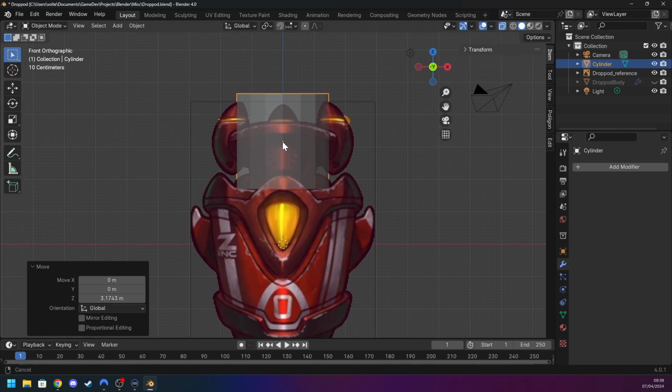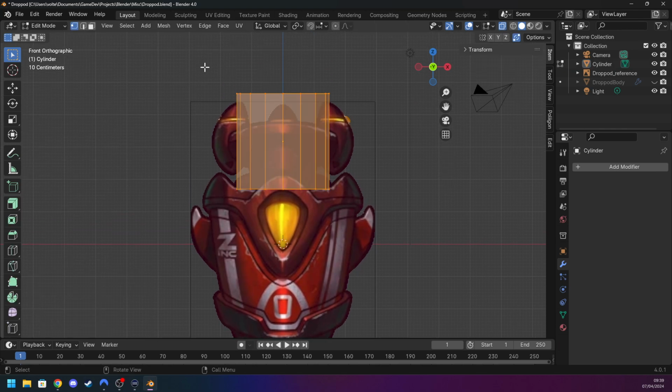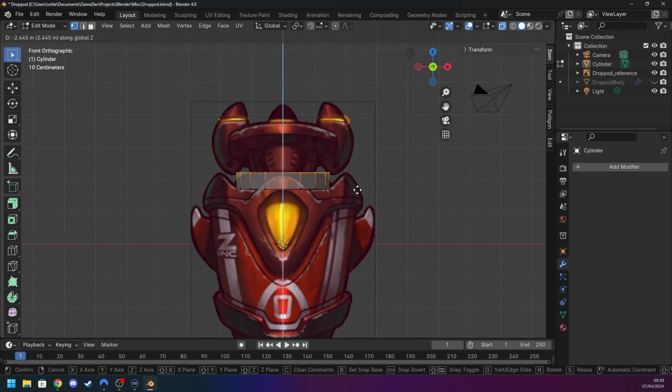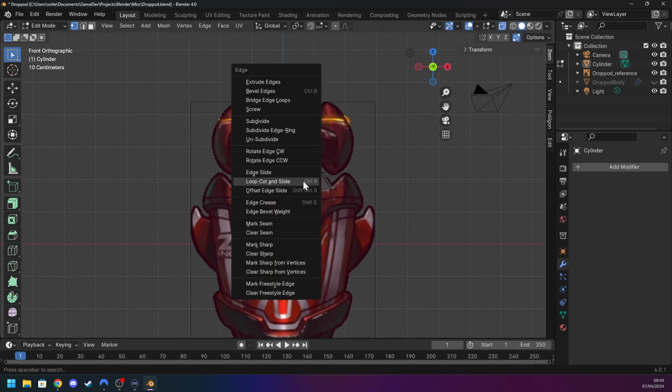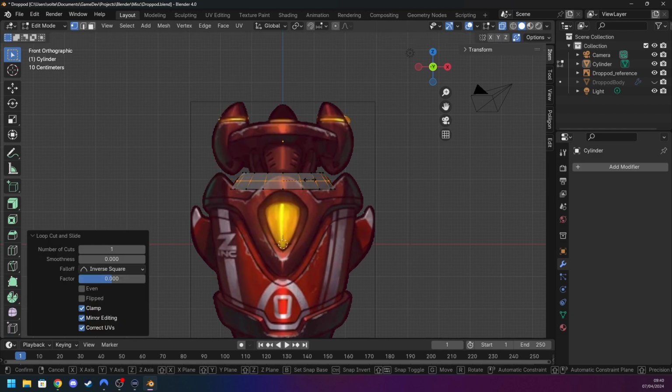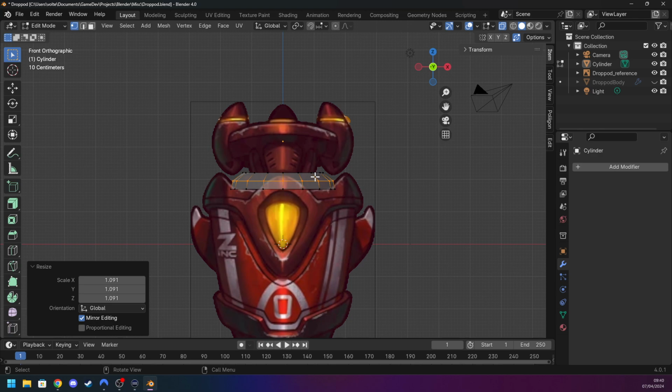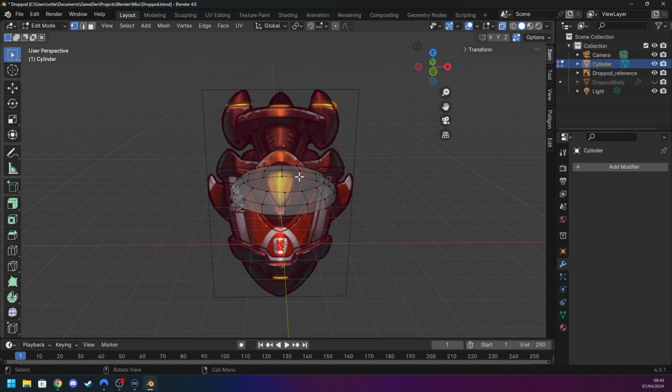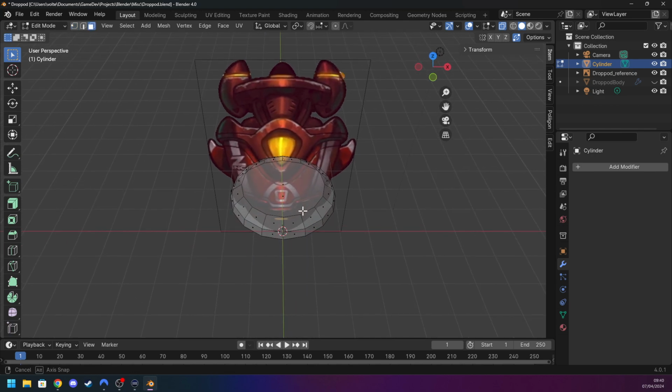Make it X-ray. Go to edit. Grab that. Go down. Scale that a little bit out. Control R, I want to do loop cut and slide, so stop getting in the way, you damn menu. That would be a good shape, I reckon. We're not going to go too detailed with the different mechanical parts going around. As you can see, we're just going to go fairly quick.